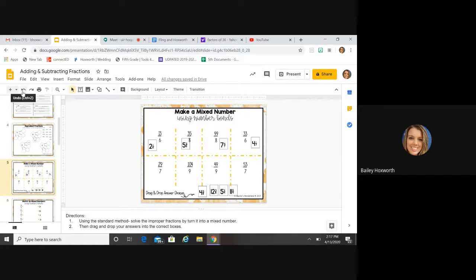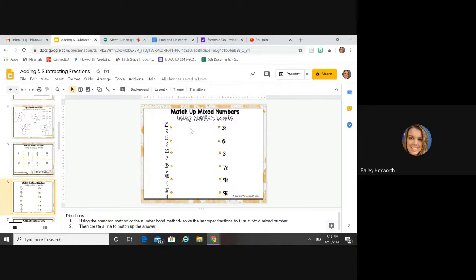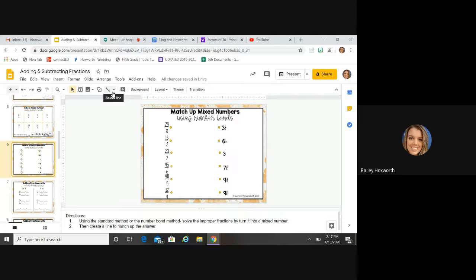If you click one and it's not in the right place, remember you can always go up here to undo. Okay, and then the next slide you're doing today, it says match up the improper fraction to the mixed number. Okay, cool deal. So for you to draw a line, all you gotta do is click this button right here. It literally says line. And say let's do 13 divided by 2: 2, 4, 6, 8, 10, 12. So 6 and 1/2, draw my line, bam, easy peasy.